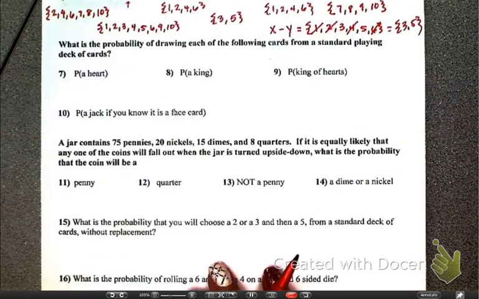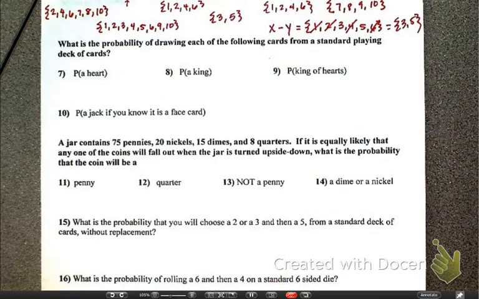All right. A deck of cards. We should at this point know what is in a deck of cards. So quick recap. There are 52 cards in a deck with 4 suits: hearts, diamonds, spades, and clubs. Each suit has 13 cards. Each suit has 3 face cards, Jack, Queen, and King. I think that's it. Each type of card, there are 4 of each type of card. So there are 4 twos, there are 4 aces, there are 4 kings.